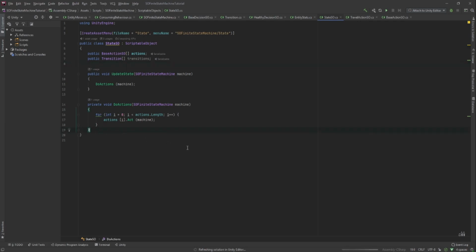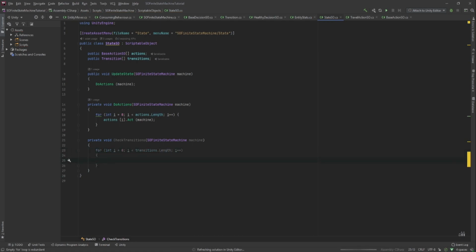So for that, we need to create another function. Let's create a private void CheckTransitions and take, of course, as always, our finite state machine inside. And what we do here is create a for loop, and we loop through our transitions as mentioned before. Sorry for that.